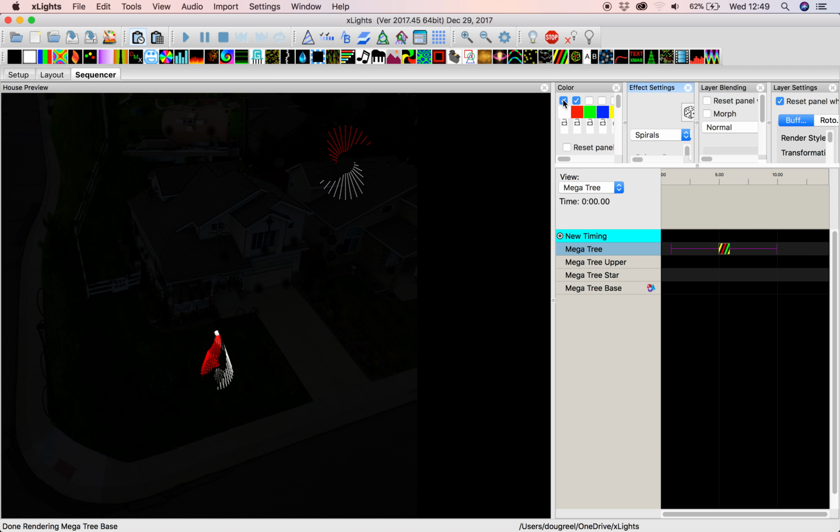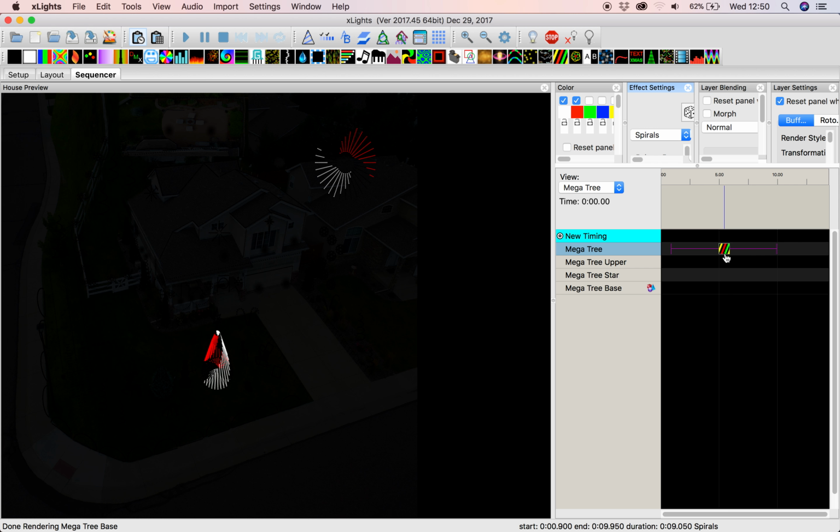A couple things here. If you notice, and it's kind of hard to see because you have to look through the tree, the pointy end is wrong here. That's on the wrong side. That should be on the leading side for the rotation.